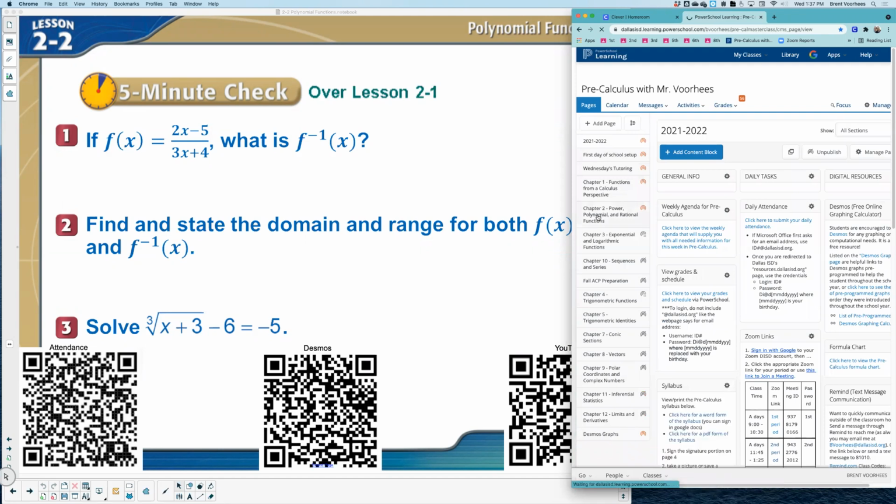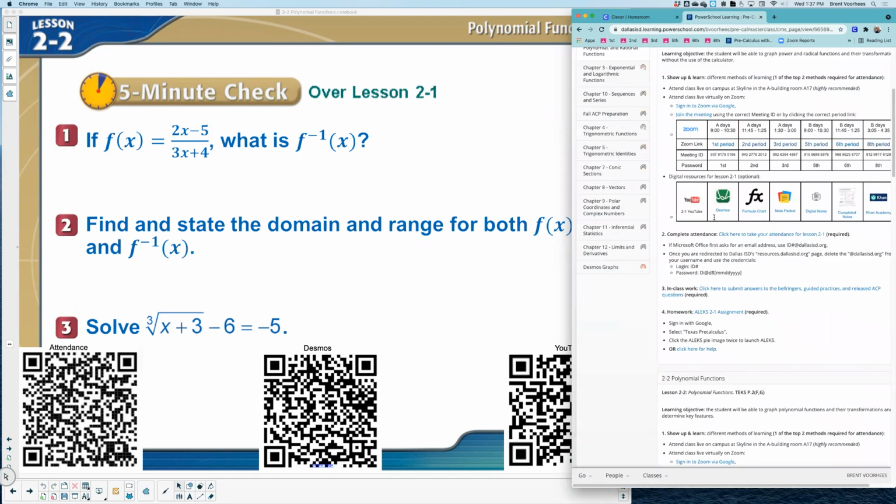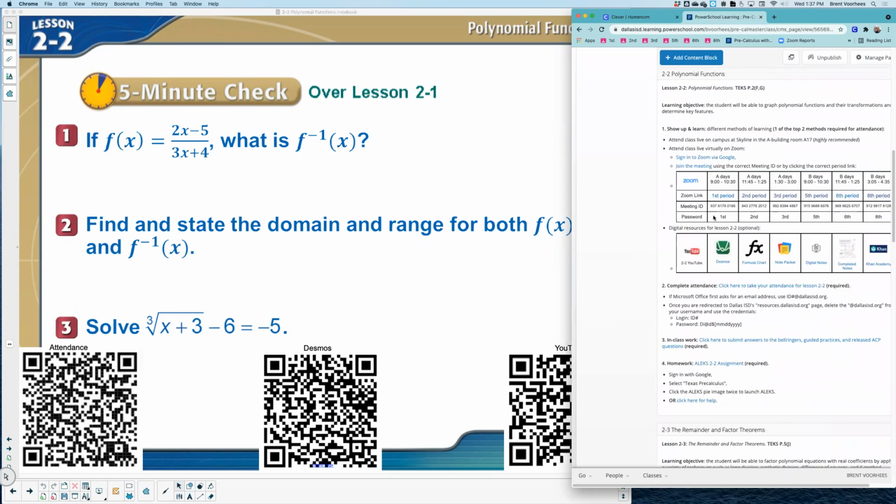When you get to the chapter 2 folder, first, I'm going to read off the 4 things you have to do. The number 1 thing is show up. And in this particular class, we're missing 3 out of 29. So 26 of you have already accomplished that. You've shown up. The number 2 thing you need to do is sign the attendance sheet, which again, 26 out of 29 have done. The next is this in-class work.